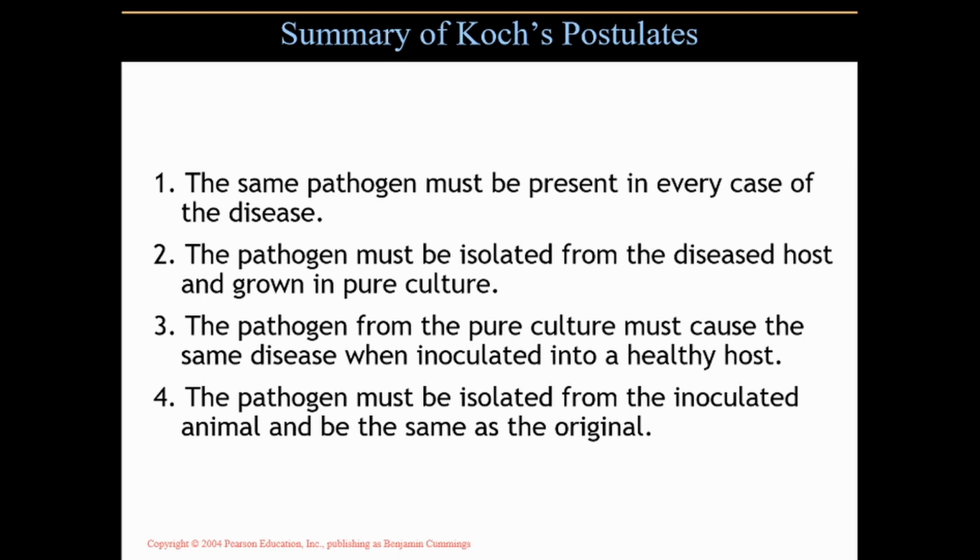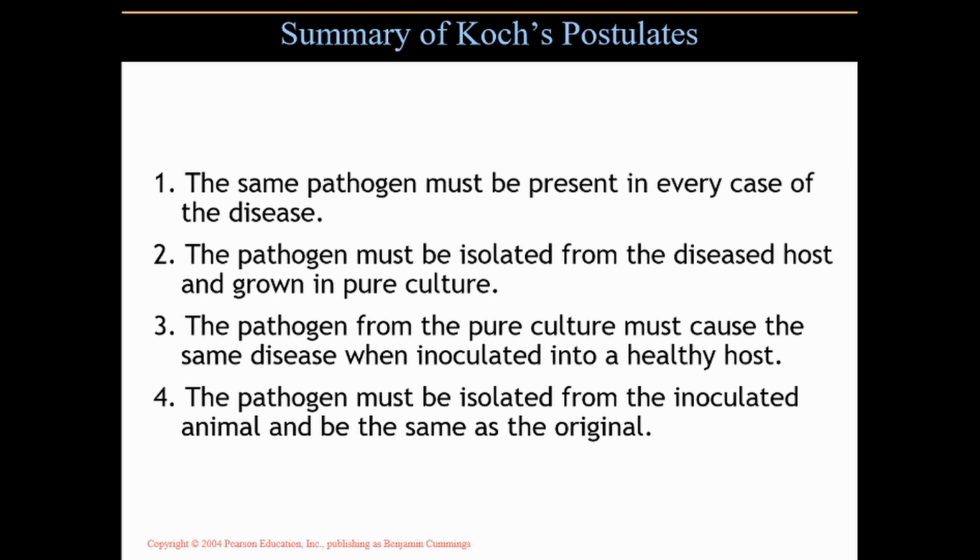And so through his research, we have what are called Koch's postulates. It's 4 simple steps. The same pathogen must be present in every case of the disease. So this is a method. I'm sorry, I should back up and state: this is a method, again, to determine what is the causative agent of a disease and how you prove it. And this is what does it.